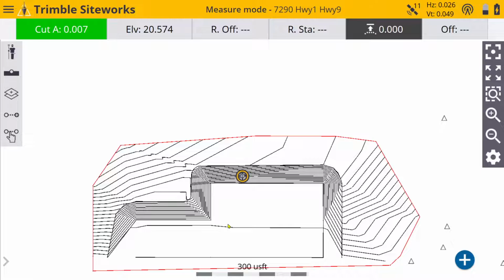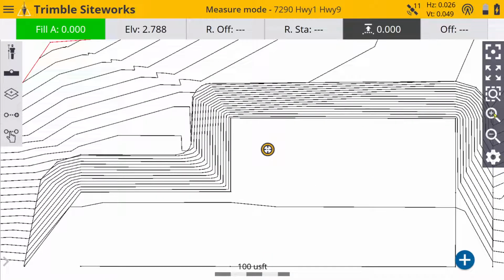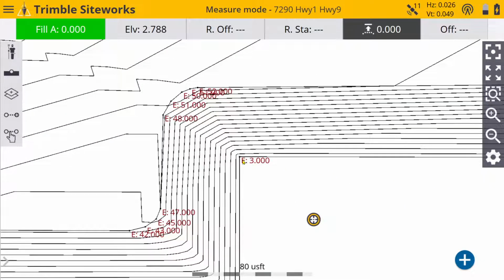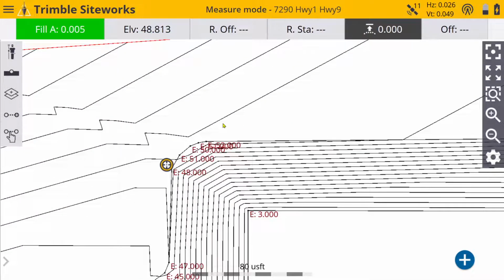Now what you'll notice down here is my cut fill doesn't change, but my elevation's changing. I got 0.62 as I get up closer, 190, 270, and then let's zoom in here a little bit. As I start coming in here, I get right at 3 feet. Oops, overshot a little bit. But now as I go up, you can see how the elevation's really changing. So the model's working, it's just that the emulator looks at things a little bit differently.